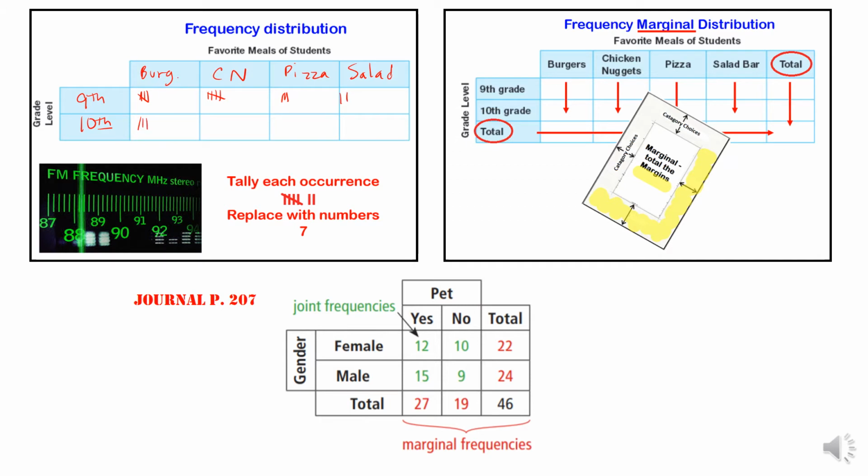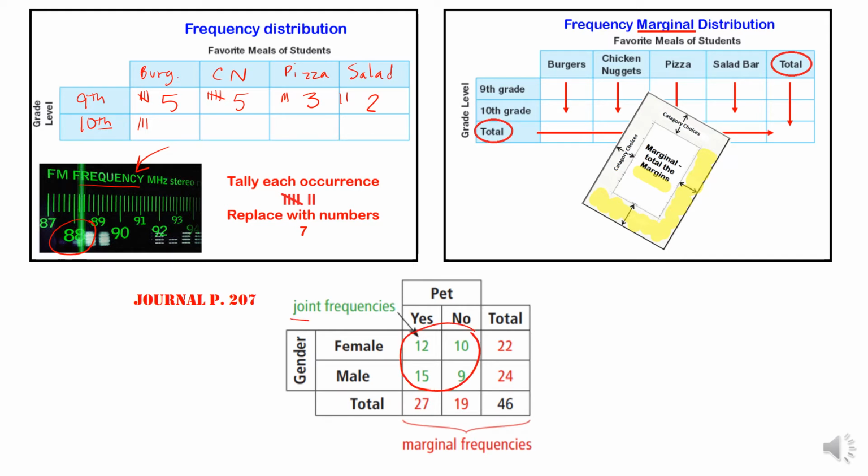Or you'll see it, and this is the mnemonic that Mr. Cassidy gave us last year. If you look at a dial on a radio, it has the frequency of the radio, and it has a bunch of tally marks or lines, and you adjust your radio to what station you want. The other thing you notice is there are also numbers. There might be totals instead of slash marks. So that's what you'll see with just a basic frequency distribution.